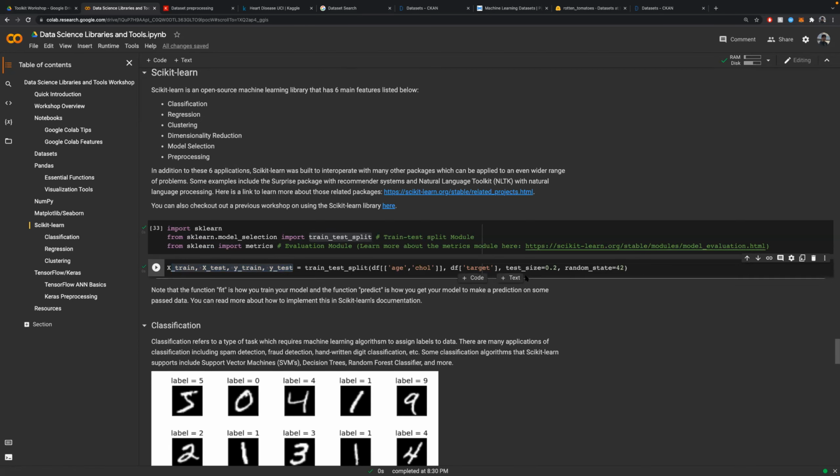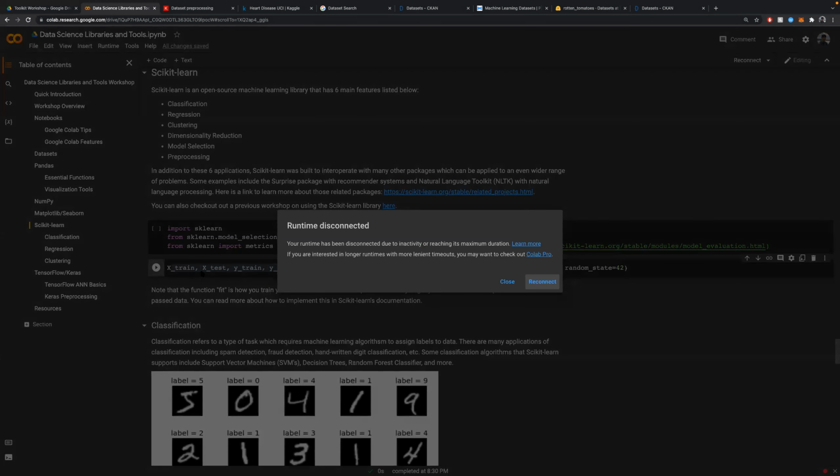You want to train your models on enough data so that it can learn about some pattern that exists, but you don't want to train on the entirety of your data set because it can do what's called overfitting, which is when your model is unable to generalize to unseen data. So you always want to split your data set into training and testing. And it's also critical for actually assessing your model. You can't assess your model on training data because your model's already seen that before.